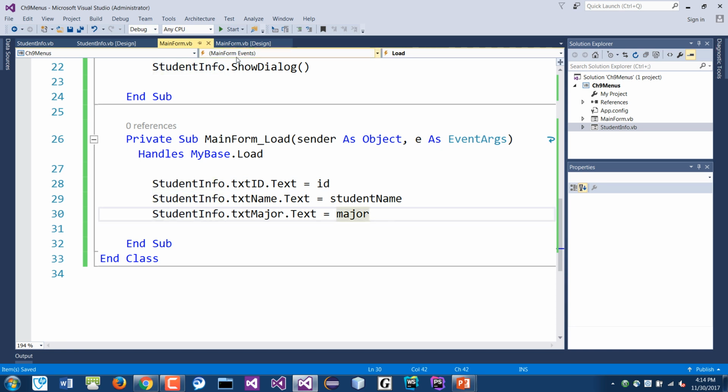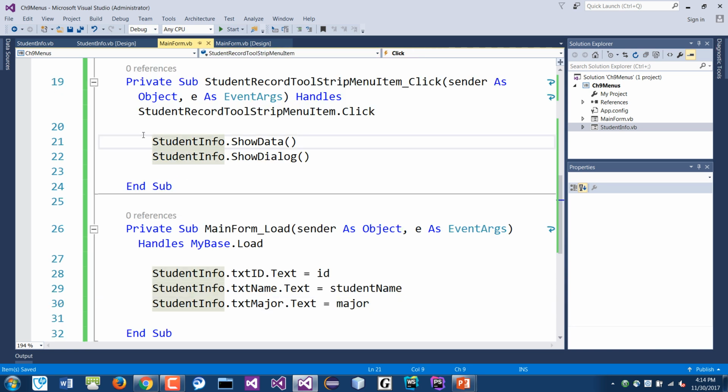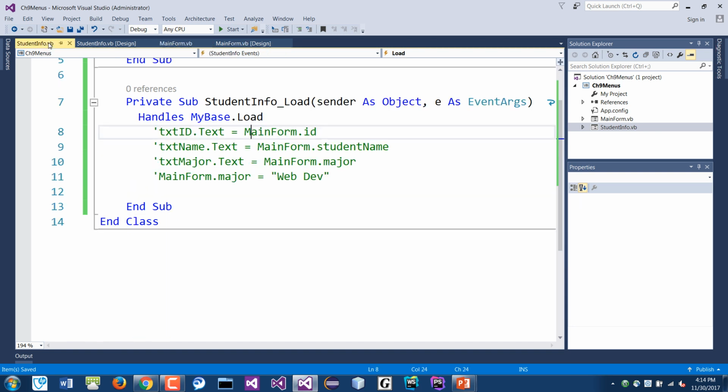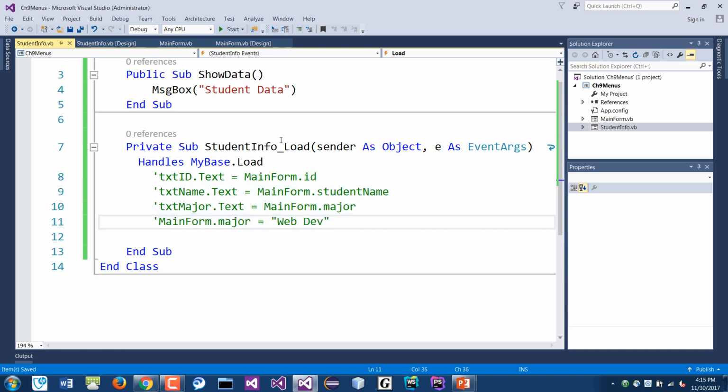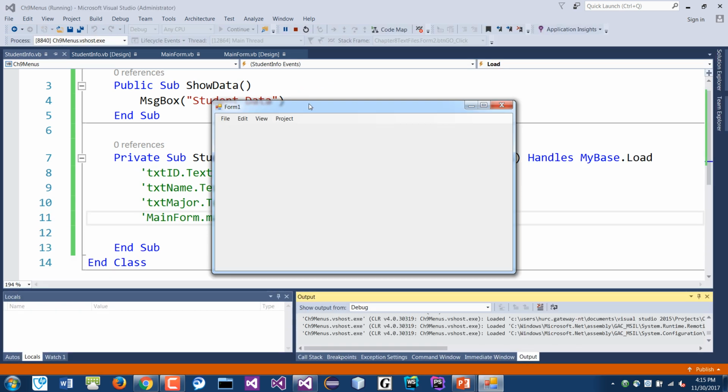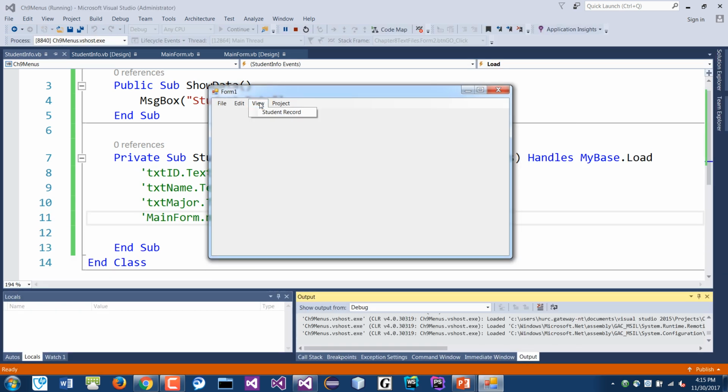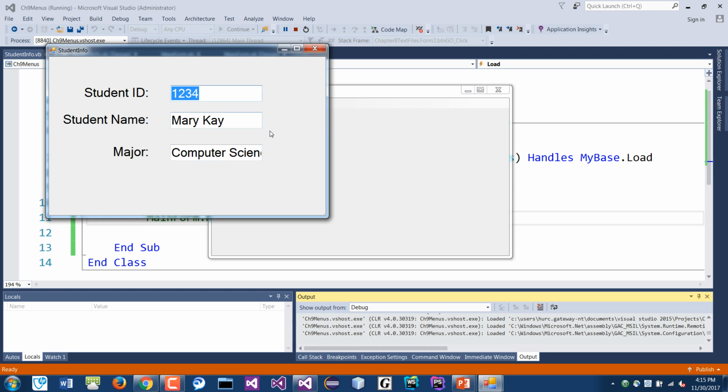Okay, so as soon as I run this application, it's going to load this form. It filled the student's form with all this data already. And then when I load that form, let me turn off this dialog box. When it showed the student form, the data is already preloaded. And in my form, you notice that I have nothing there. I can remove all of these, but that's fine for now. So let's see if that's the case. Okay, the main program runs, show student, and you see that it's all pre-populated for me automatically.